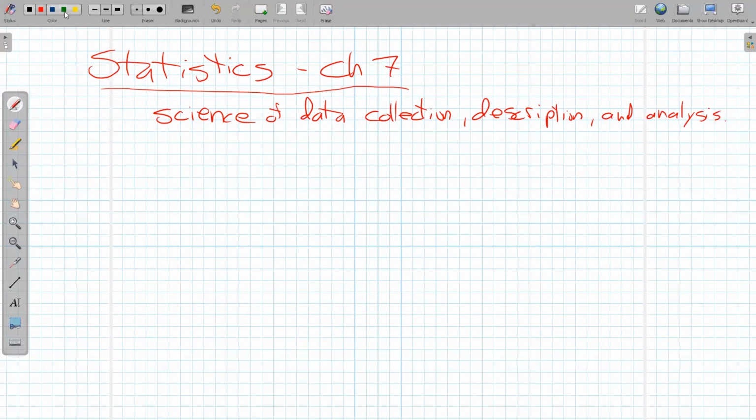Now, in this course, since we only have one chapter on it and only a few weeks, we're mostly just going to focus on the description part of statistics, a little tiny bit on the collection, and we don't really have too much time to do analysis, which is like using data to make predictions. But we're going to do a tiny little bit of that. So mostly we're going to do descriptive stuff with a little bit about how data is collected and a tiny little bit of analysis. And often in many degrees that are like science and technology, you take like a year-long sequence in statistics courses, but we only have less than a month on it. So we're just scratching the surface on that.